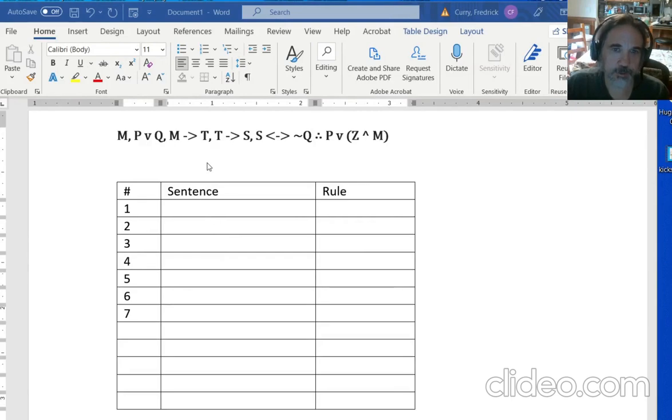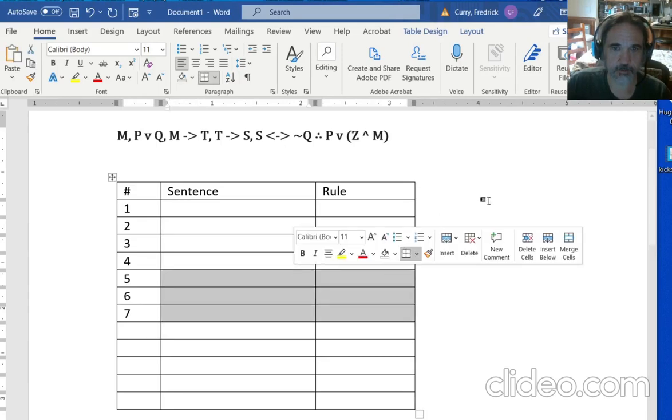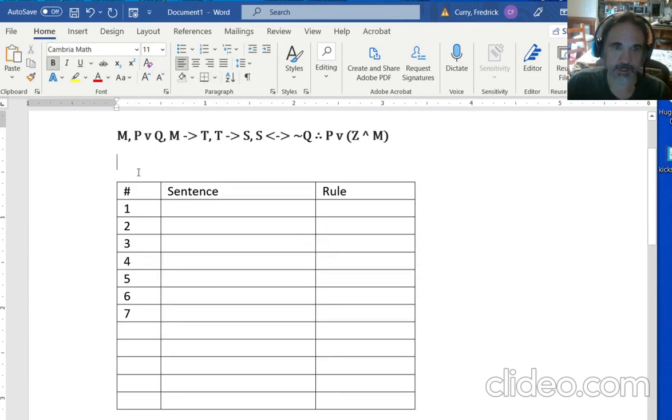I am going to walk you through yet another proof. This one's a bit more complex. It's still not super complex, it doesn't require subproofs, which is something we'll be going into in a later module, but there's certainly more steps to this one and it might not be as straightforward.